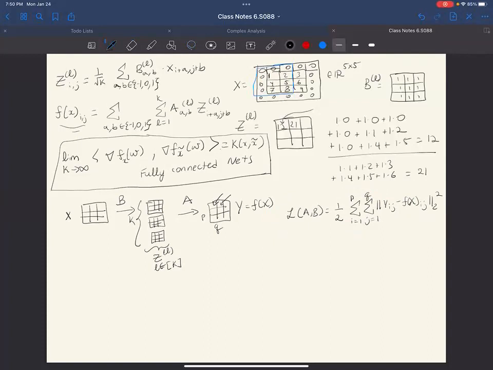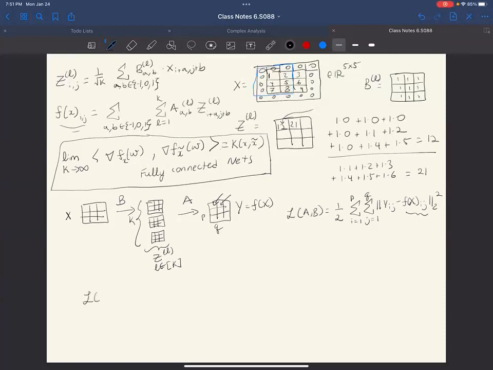So now, because these indicators or these entries are no longer independent of each other, I can't just use my standard neural tangent kernel trick where I consider one of them and compute the gradients with respect to that. I have to do a trick to handle this. And the big trick is to realize that the convolutional neural tangent kernel is not just acting on pairs of images, x and x tilde, it's actually acting on pairs of all pixel coordinates across all image pairs, x and x tilde. And what I mean by this is the following.